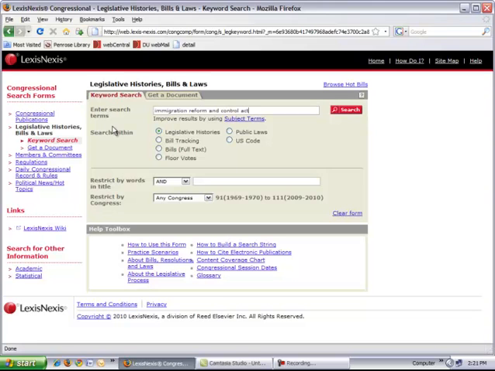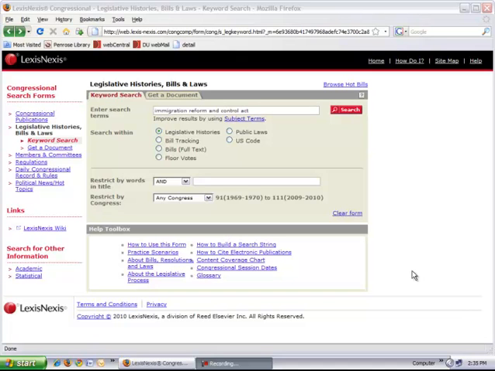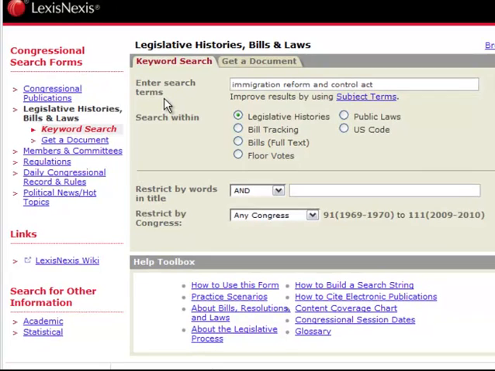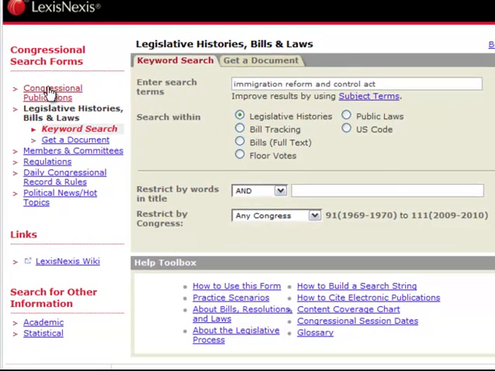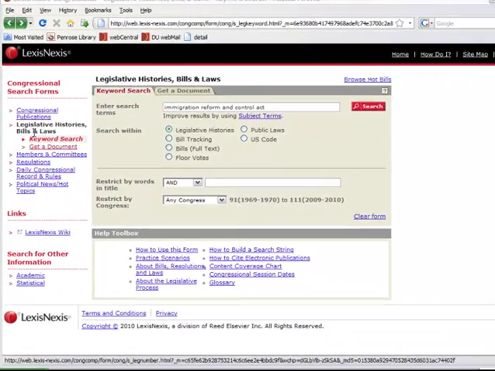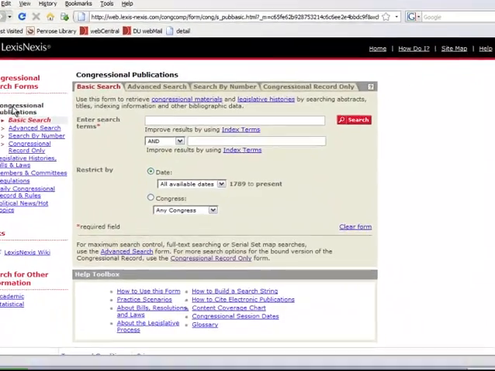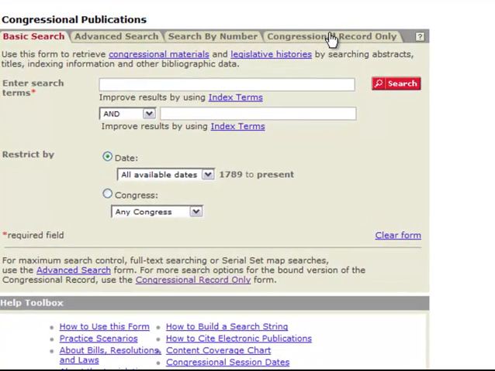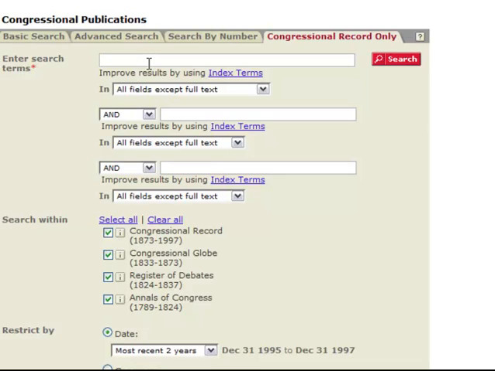And we want to go directly to the Congressional Record. We want to search the Congressional Record, and so we're going to come back out here to this main page where we selected the legislative histories and did our search. But this time we're going to choose Congressional Publications. We want to do that instead of the daily Congressional Record because we want to be able to search the Congressional Record going back in time. And we're going to come over here at the top under, again, Congressional Publications and select to search the Congressional Record only. And the reference that we had from the legislative history was a comment in regards to 16188.